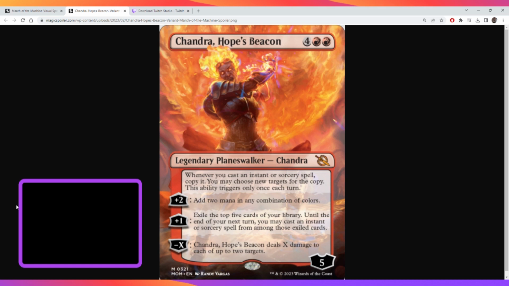And then once you're done protecting her, the next turn you can ramp by a lot, and it's a lot of loyalty that you're giving to her. She will get really big really fast, so I think it's a great ability. Also, if she survives the next turn, that 2 mana can be used to cast a bigger spell, and copying a bigger spell will give you even more value.